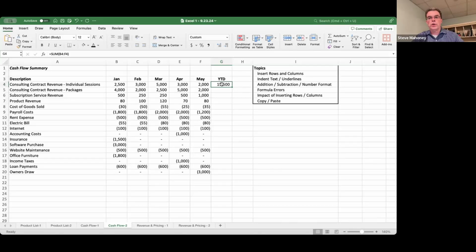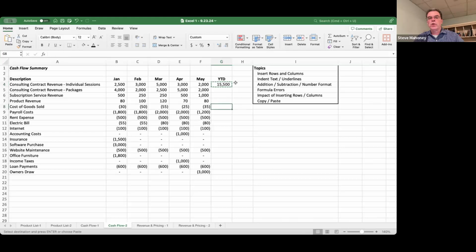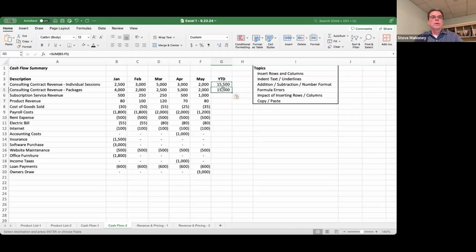A couple different ways you can do this. The first is you can go up to the edit toolbar and you can select copy. Now, when you do that, if you notice, there's dotted lines moving around the cell. This means that you've activated the copy function. And if you select the next cell that you want it to go with, and if you go to edit, paste, it's now captured the next row of information. And you can see that it's now picking up that row. The numbers are coincidentally the same. It's just a coincidence that it's the exact same number, but it is picking up the right cells.